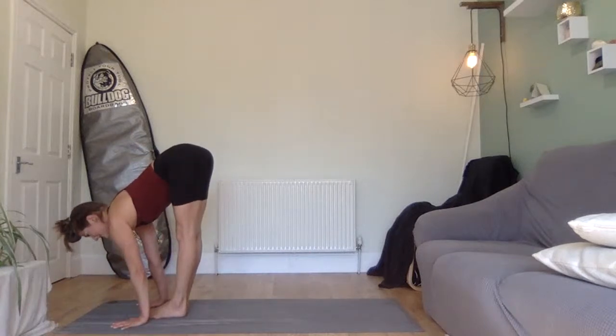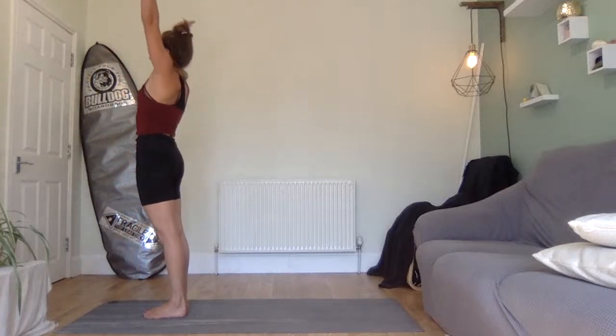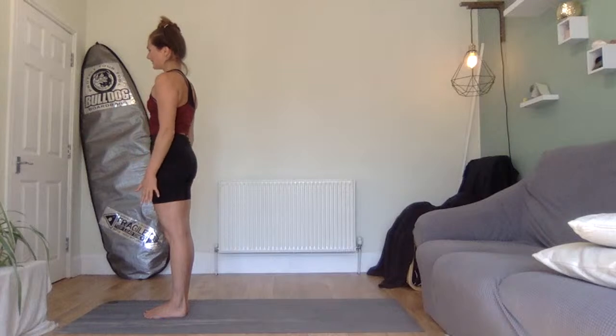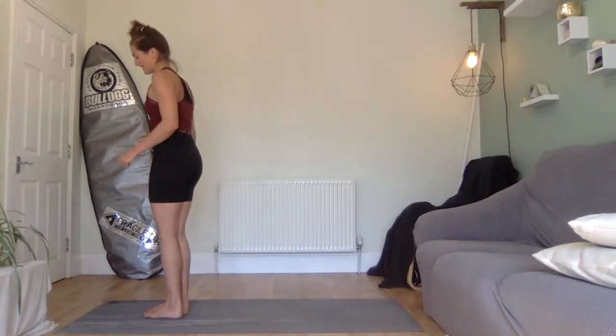Lift and lengthen, half folding. Exhale, release down. Inhale, sweep the hands up, gaze up. Exhale, release. And in a full practice, we do 2 more of those. But in the interest of time and stamina, we're going to move on to Surya Namaskara B.